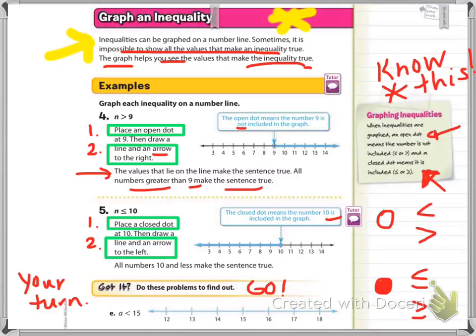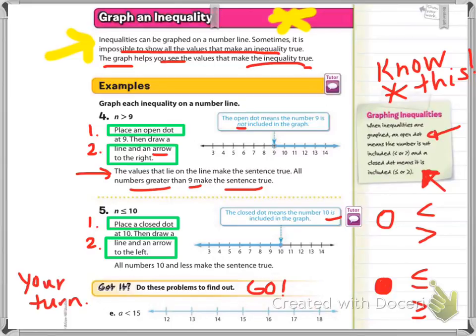Important information about graphing an inequality. Notice what I've highlighted and pointed to here. Graphing an inequality helps show you visually all of the possible solutions. We've talked about how you have multiple solutions with inequalities versus only one answer with an equation. So this is where the open and closed circle, or as the book mentions, the open and closed dot, will be used. You have to make sure that your dot is correct on your graph, open or closed, and you have to make sure the direction of your arrow on the graph is matching your symbol. Less than to the left, greater than to the right.